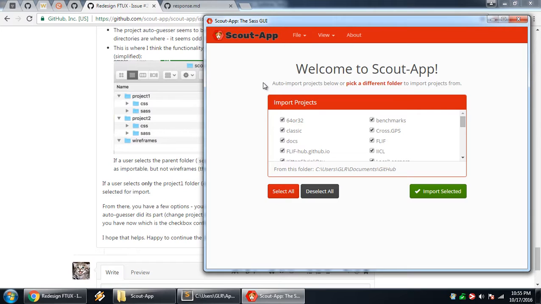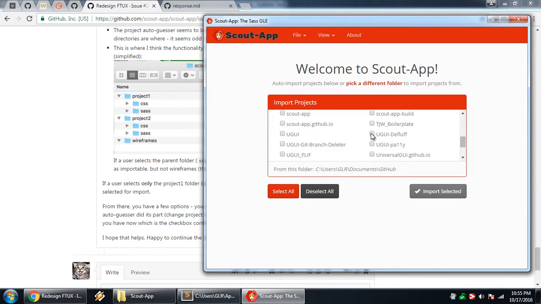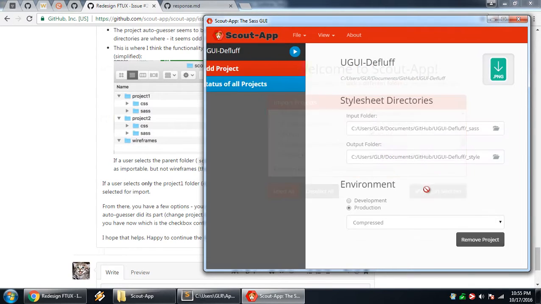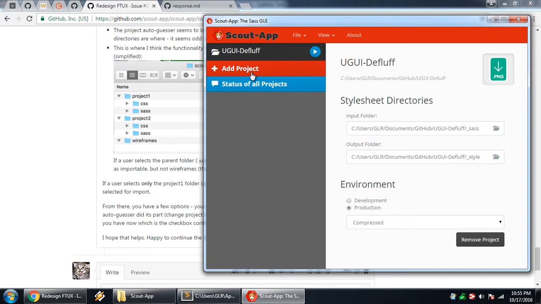So that's an idea I originally had, so that if I have 100 projects in here and I only really need to work on this particular one right now, I don't have to delete the two or three things I wanted to import initially to be able to auto-import 50 more. Or if I wanted to auto-import 50 from one projects folder and 50 from a different one. Like at work, I have a work projects folder and I have a GitHub folder. So if I wanted to import the dozen things for work and the 50 or so from GitHub, I could do that and I wouldn't have to do any of that manually. That's probably something that would get implemented with the auto importer.